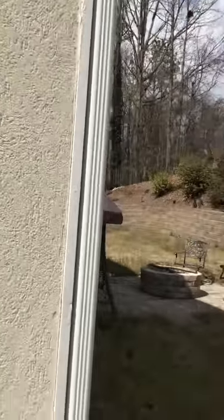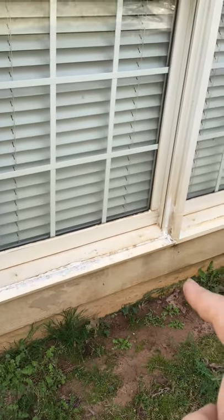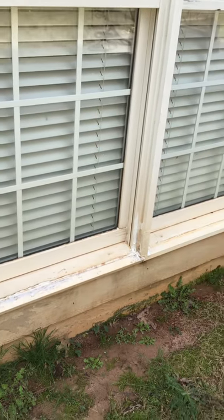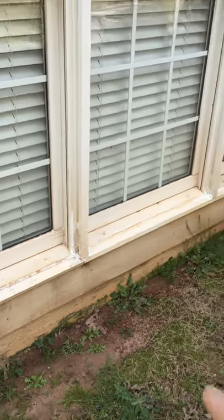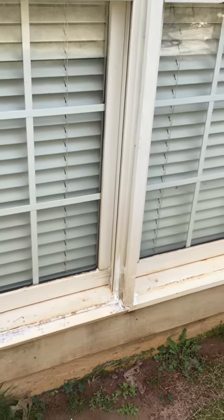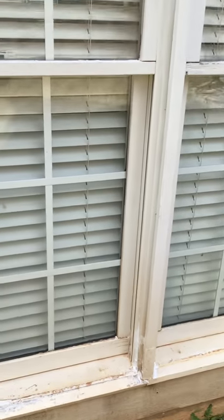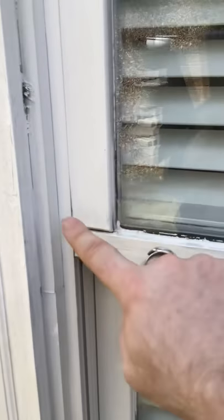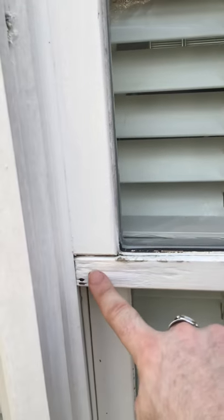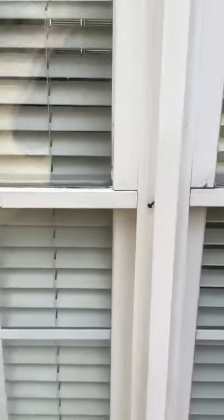Every time it rains, where do you think the water's going? Right behind and into the house. Back here this is horrific work — the guy pieced in a nose. If you're replacing a nose, you have to replace the entire nose; otherwise you get joints where water leaks in, rots, and gets behind the stucco or in this case the Nichiha siding. You can see what happens if you don't keep sash points caulked and painted — I can put my finger right through it. The boys will need to repair that.